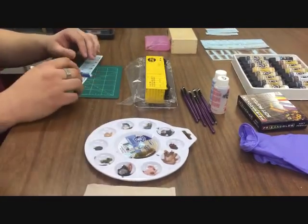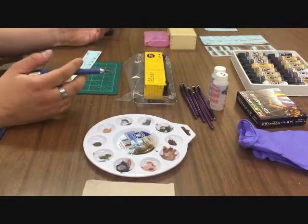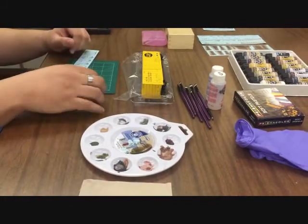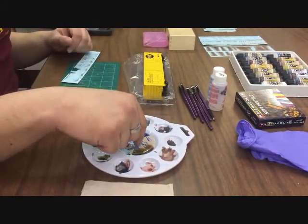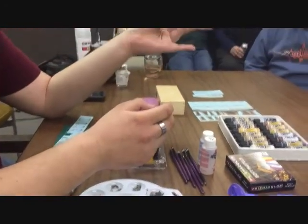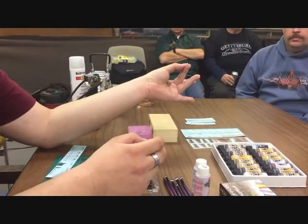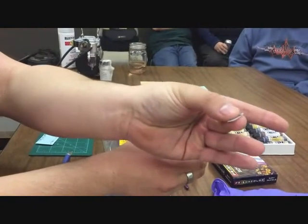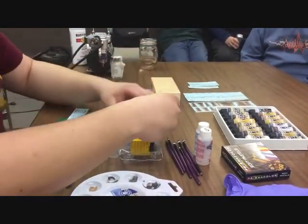For the decals, you want them to soak for 15 to 30 seconds, sometimes closer to a minute, depending on what the ambient temperature of the room is, humidity and all that. You want it to the point where you pull it out of the water, and just between two fingers with barely any pressure, you should be able to just start to slip the decal itself off of the backing paper. You don't want it to float off completely in the dish.